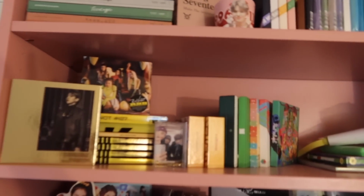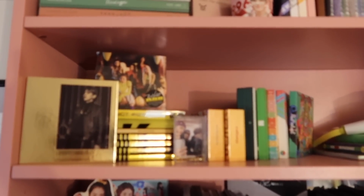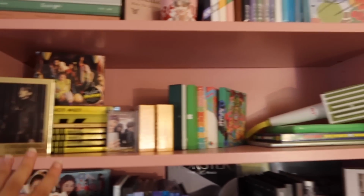So I will show you guys right now what it looks like. I'm not that mad at it, but let's see. Let's go to a little cheeky overview of my shelves. Okay, we're gonna start up here. I'm gonna talk through it a little bit, so sorry if you wanted this to just be music, but this is my yellow and green shelf.